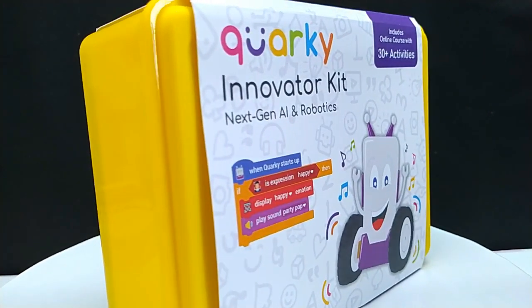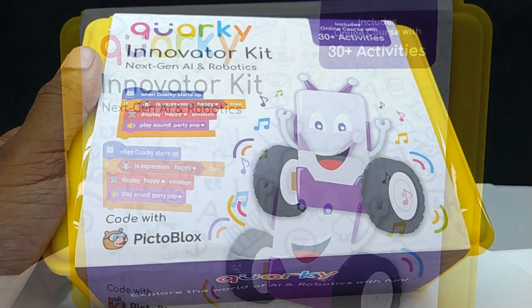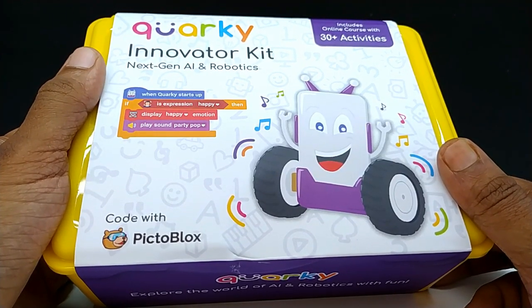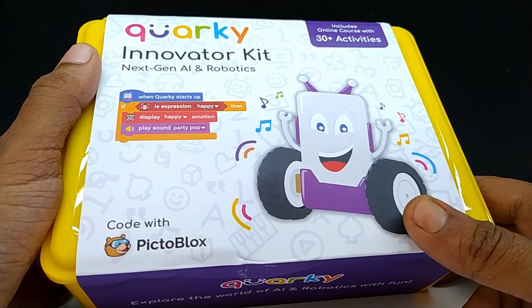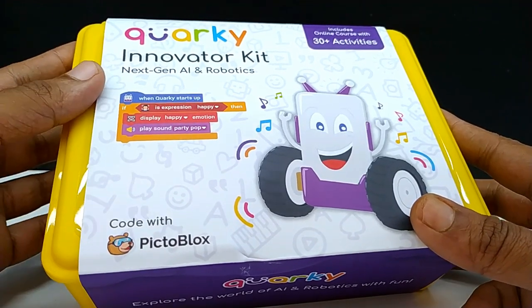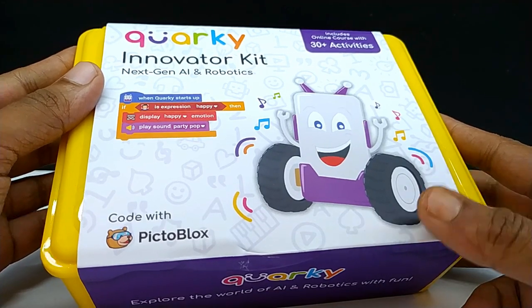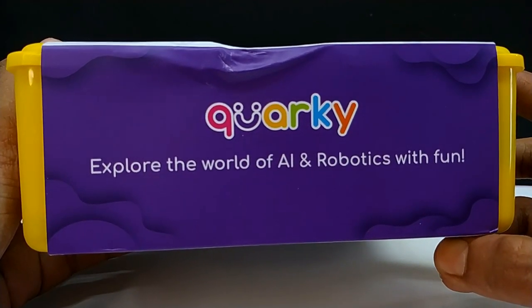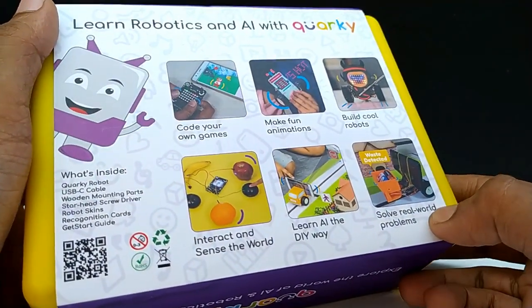Stempedia is one of the most trusted experiential learning platforms. You can program this quirky robot using PictoBlox block-based software. It has an amazing live code testing function — you can test your code without uploading it. You can make many complicated projects on artificial intelligence, IoT, machine learning, etc., just by dragging and dropping some blocks. PictoBlox is free to download and available for smartphones and computers.